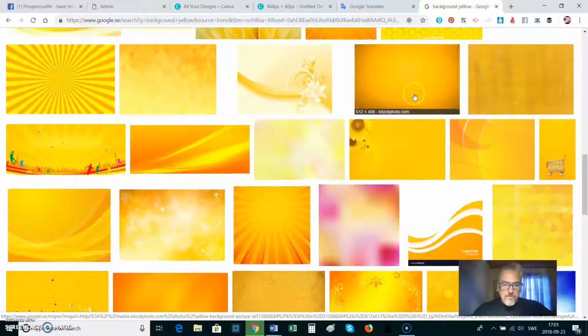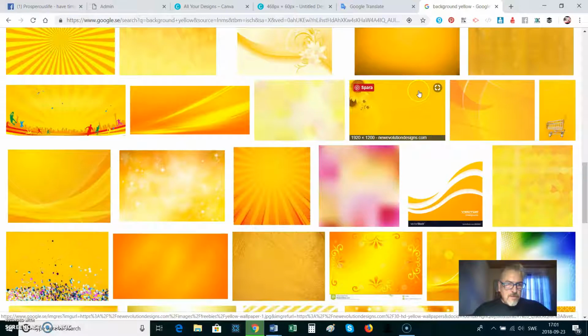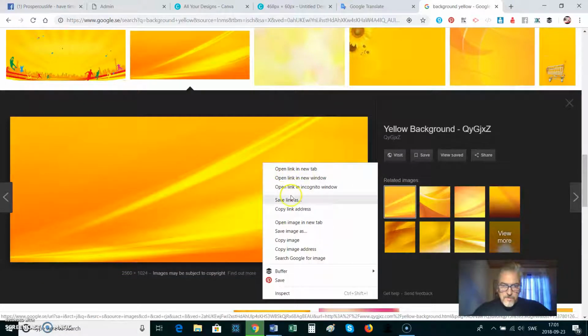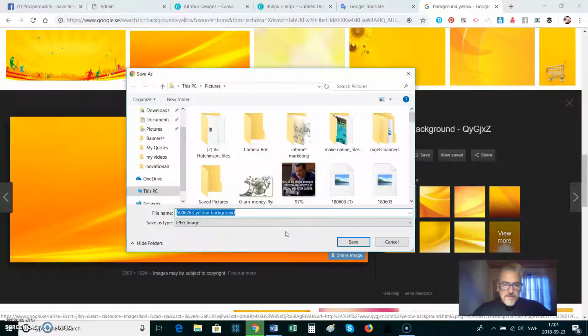This looks a bit nice. So we save the image as yellow background.